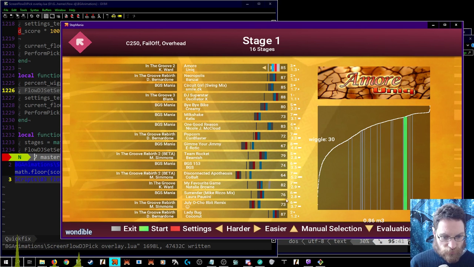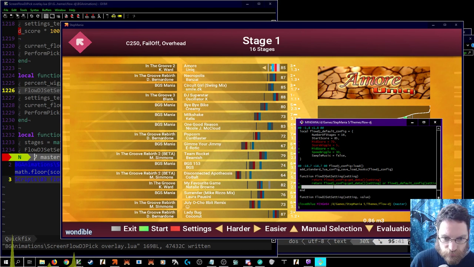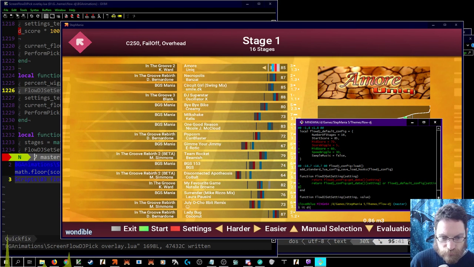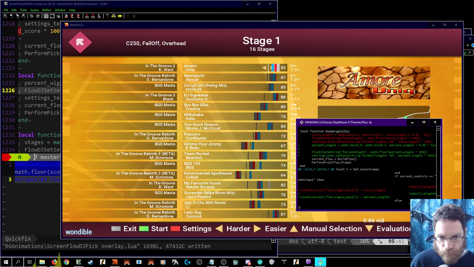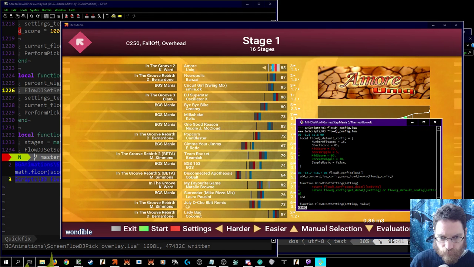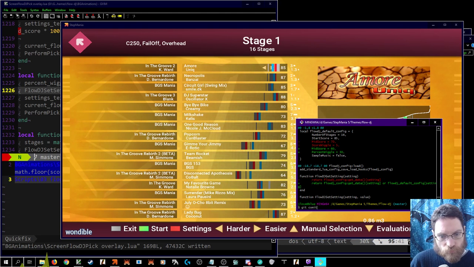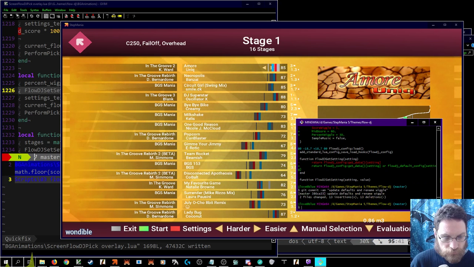So that seems to be there. Commit: update defaults and rename wiggle.